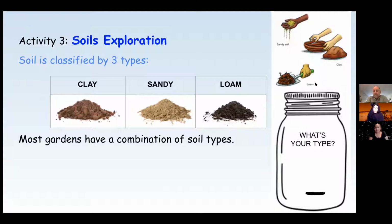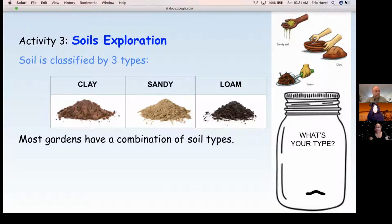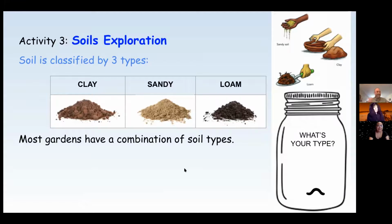The other thing you can do is take some of your compost and regrow it. Grow your groceries. Start saving your seeds. Let some of your plants actually bolt and collect those seeds so that you're creating a sustainable loop in your own environment at home. Those are ways you can help. Now, let's get back to the dirty business at hand, soils. So soils come in 3 basic types: clay, kind of sandy, and the good stuff, loam.